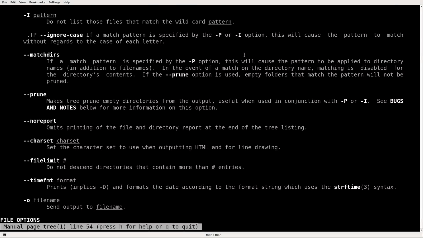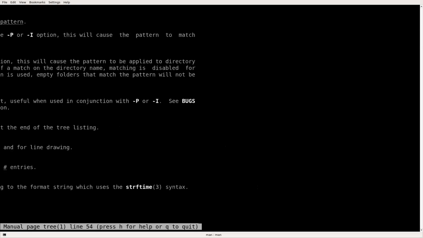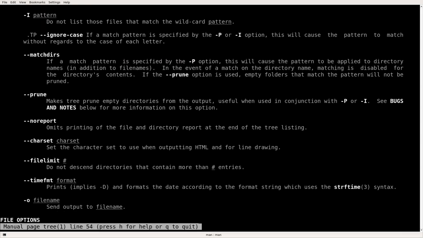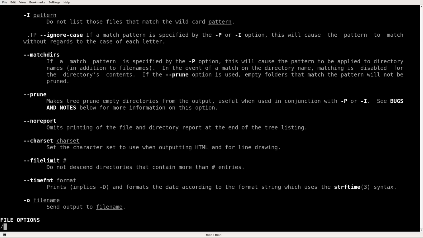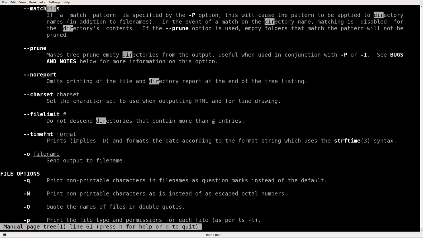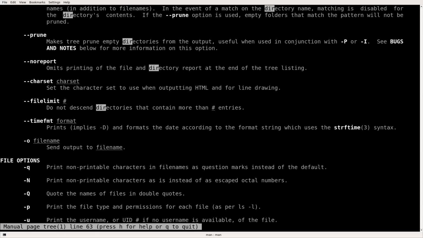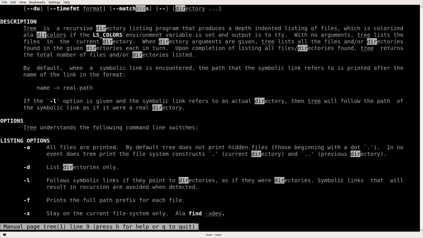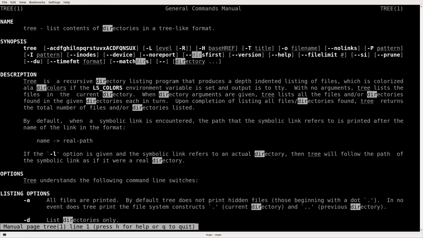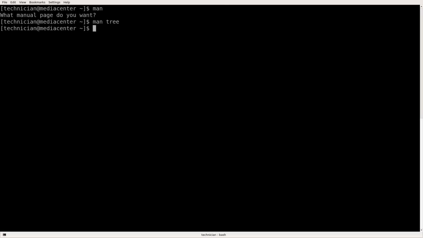You can use the scroll wheel, you can use the up down arrows, and left and right, you can use page up, page down. Another thing is you can search the manual page by pressing the forward slash, and that gives you a little entry down here. You could say directory, DIR, all instances of DIR, you'll see them, they'll be highlighted. And then we could press N to go to the next find of DIR, or you could use B to go back to the previous discovery of it. And then once you're done reading the manual page, you press Q, and there you go.